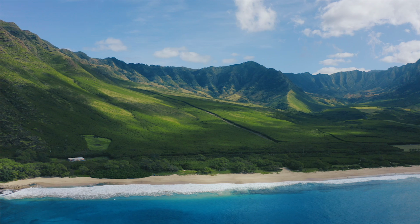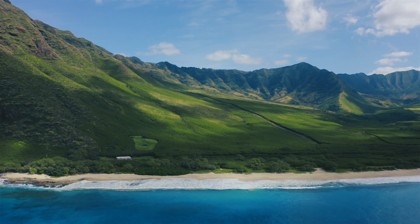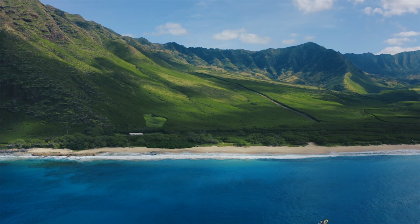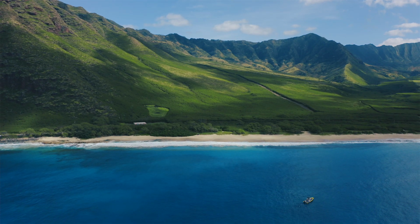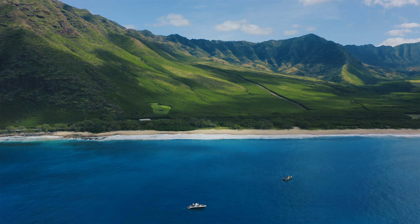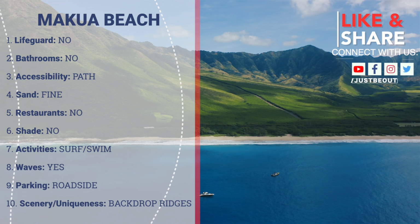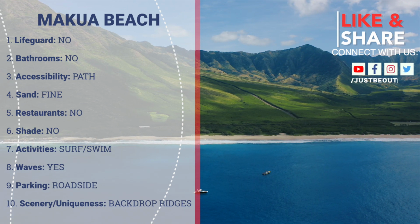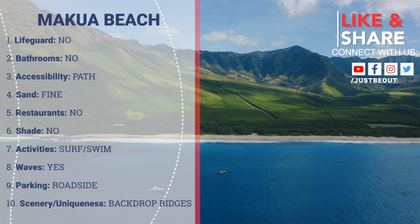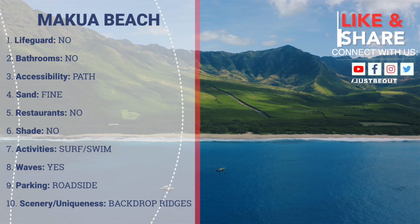It did make our list because we know there are some of you who really don't like being around others at times and enjoy having a beach all to yourself. It is dry here, super limited with shade, and the beach does drop off quickly, so stay close to the shore when in doubt. Remember, no lifeguard, no one around here. Interesting fact, the US military trains behind this beautiful mountain range. All in all, it is a really nice beach to visit and experience what it feels like to be the only one on a beach, if you've always wondered what that felt like.